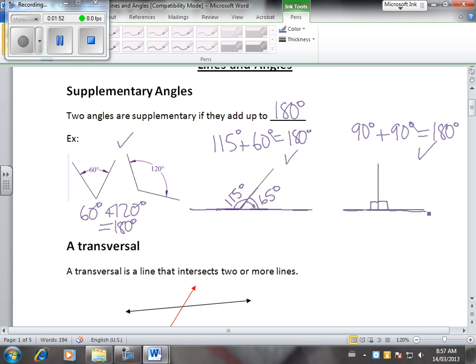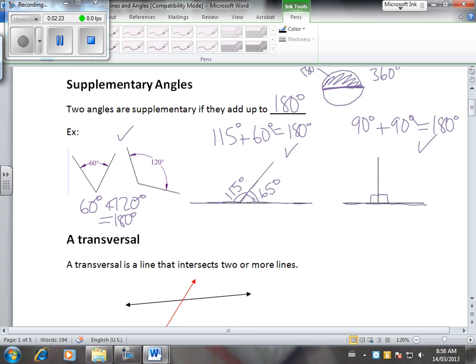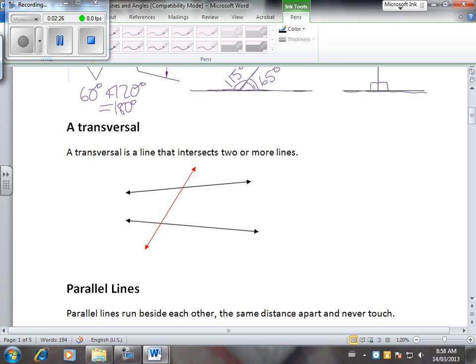Because if we think, here's our straight line. Let's draw a little half circle on there, and we'll complete the circle. So a circle has 360 degrees in it, so half the circle will have 180 degrees. And half the circle is denoted by this line. So whenever you see a line with angles on it, no matter how many angles, those angles have to equal 180 degrees. So here we have examples with two angles, but you may have examples with 2 or 3 or more angles. So our first word was supplementary.